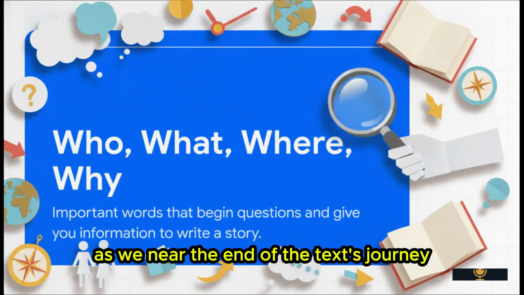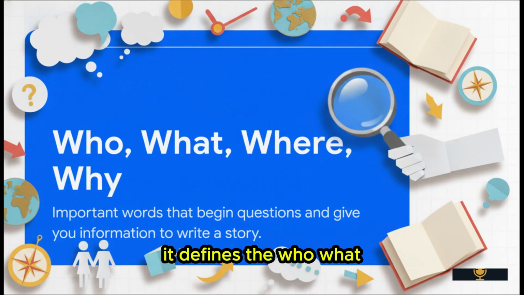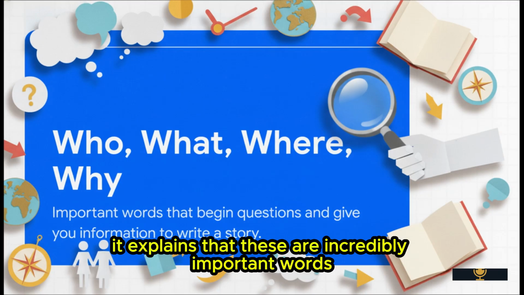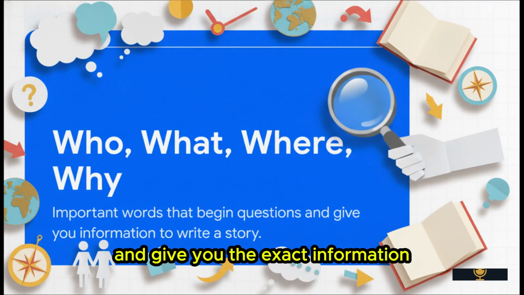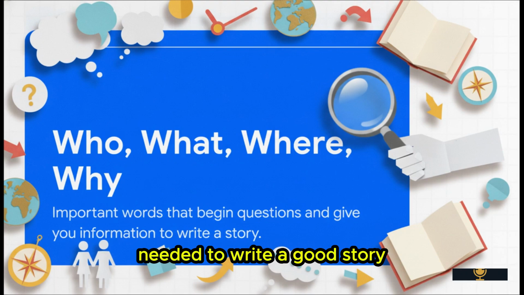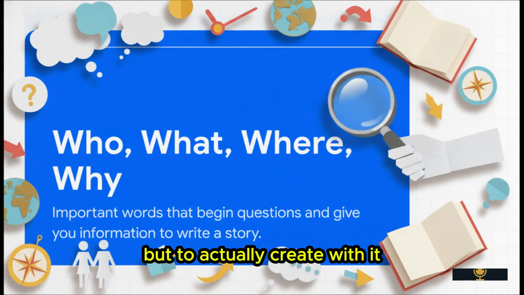As we near the end of the text's journey, it takes a wonderfully meta-educational turn. It defines the who, what, where, and why. It explains that these are incredibly important words that begin questions and give you the exact information needed to write a good story. It empowers the reader to not just consume the language, but to actually create with it.